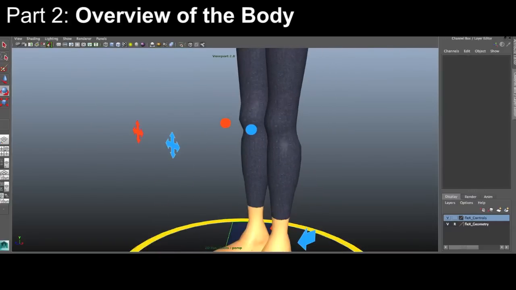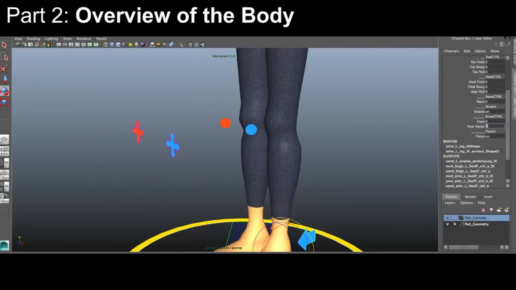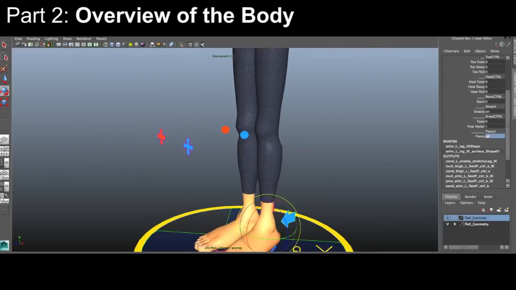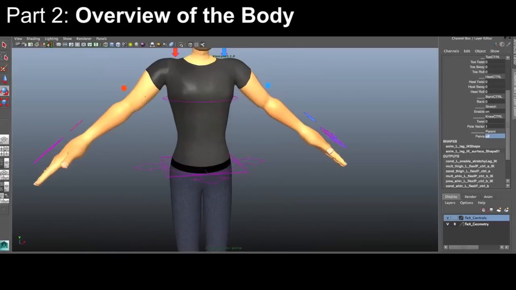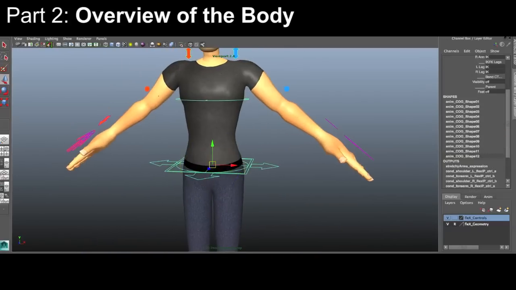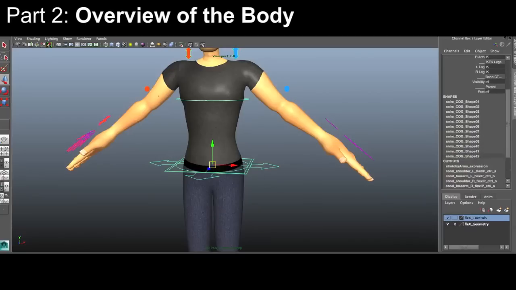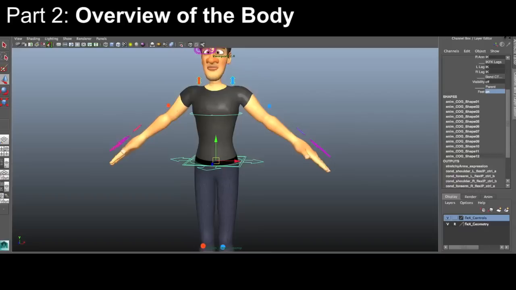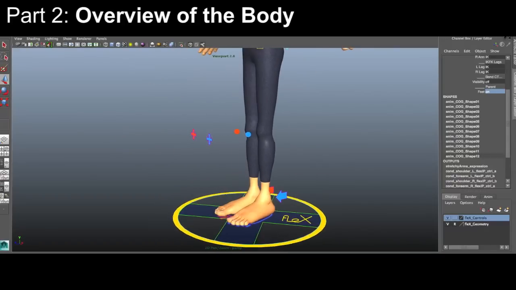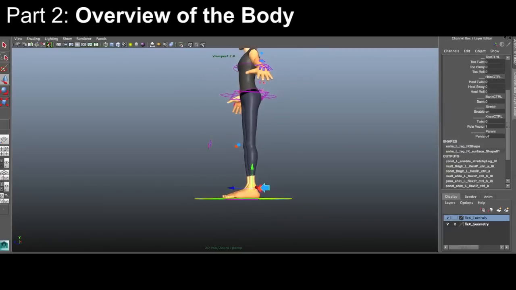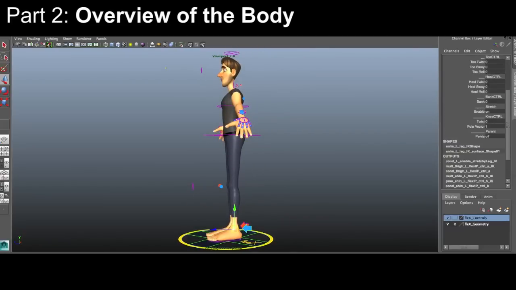Oh yeah, let me tell you about that feature as well. Okay, let me just turn this off. So yeah, the hip can also be parented if you select the center of gravity control. This can also be dynamically parented, and this is awesome. It's a really nice feature. So the feet, if you turn this on, and if you move the legs, now watch what happens. It's awesome. By the way, you have to be in IK mode for this to work.